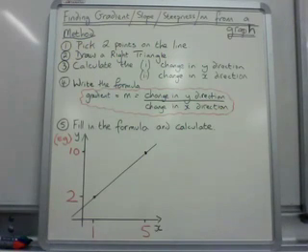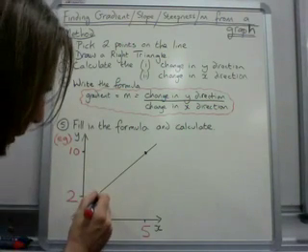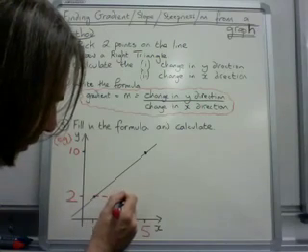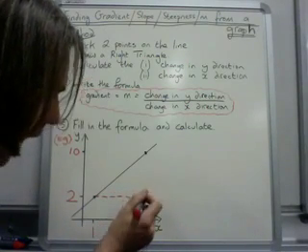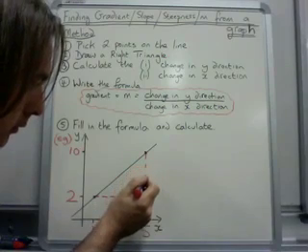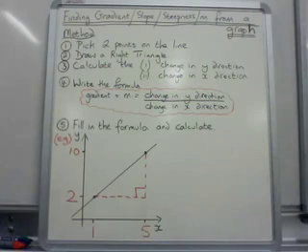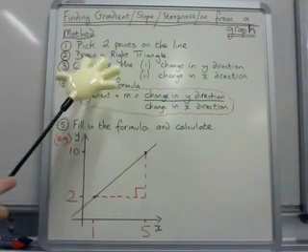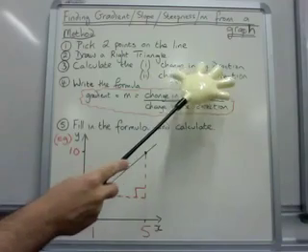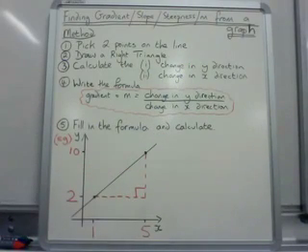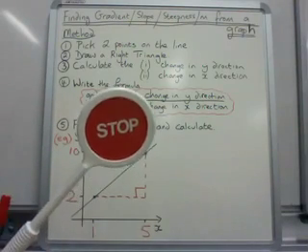I need to draw a right triangle. So you should be using a ruler. First of all, I'm drawing my horizontal line here, and then a vertical line. And this should form a right angle. Step 2 complete. Step 3, I need to calculate the change in the y direction. So looking at this diagram, can you work out what the change in the y direction is? That's this one. Pause the video and work out what it's going to be.